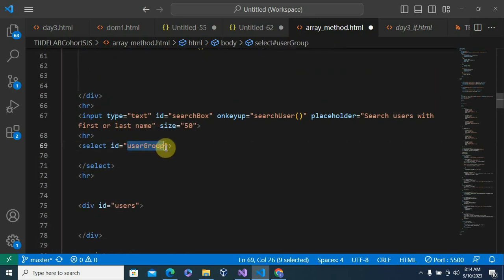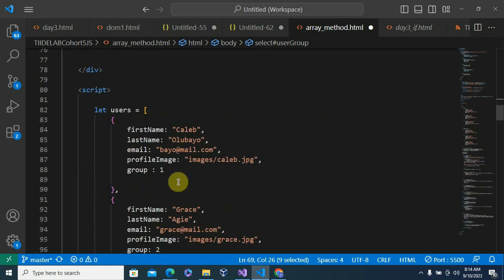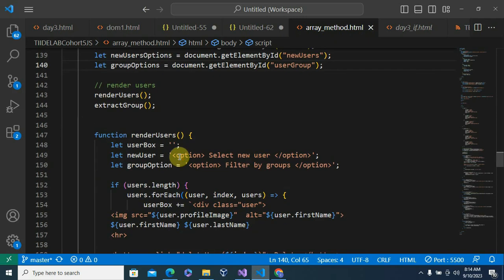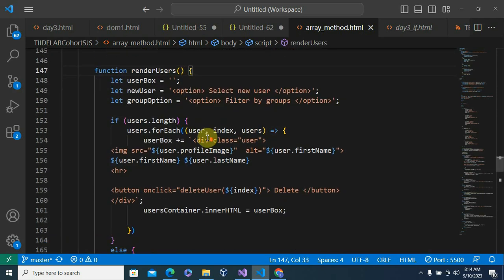We call it user group. All right, so we're just going to pass that into it. So that effectively targets that.